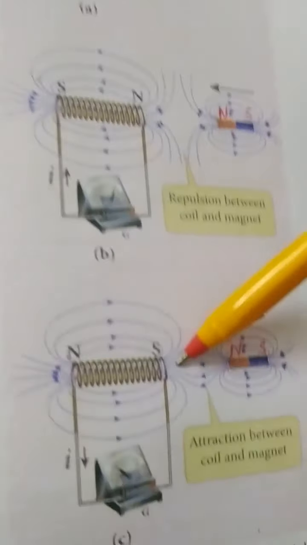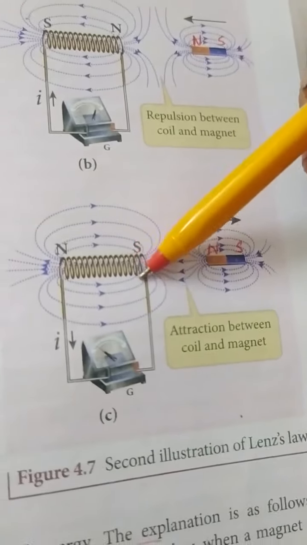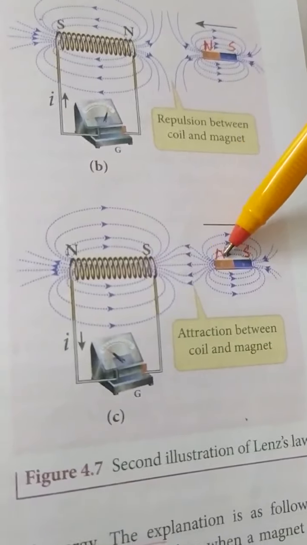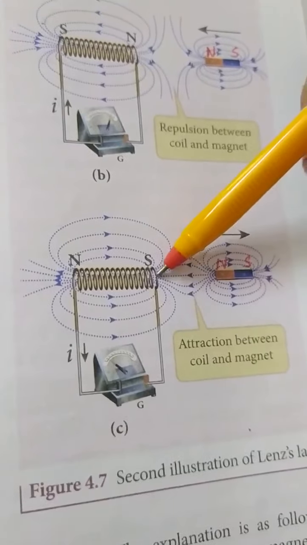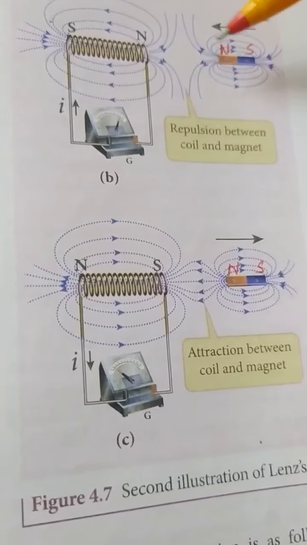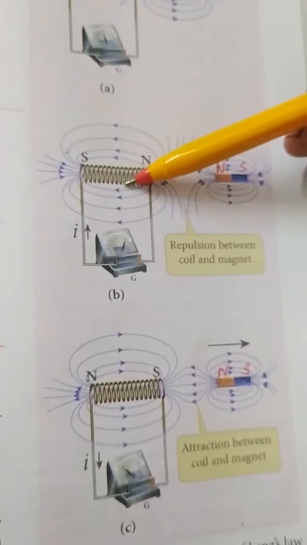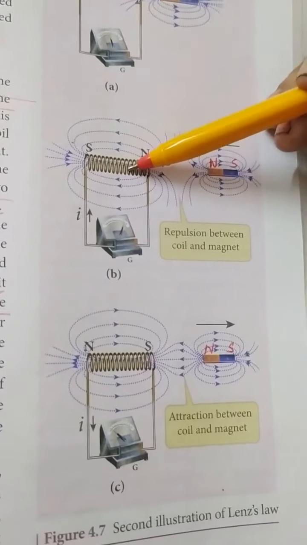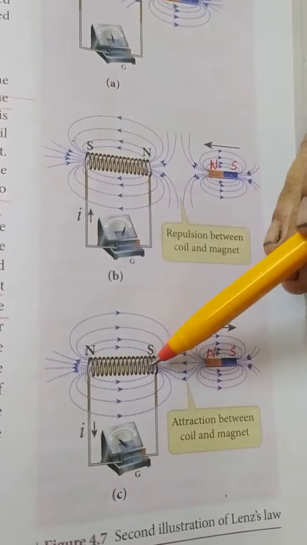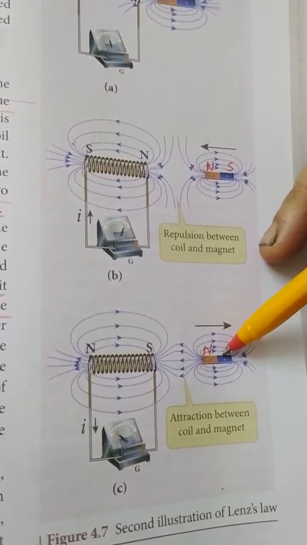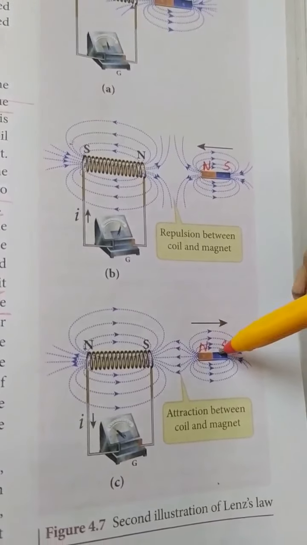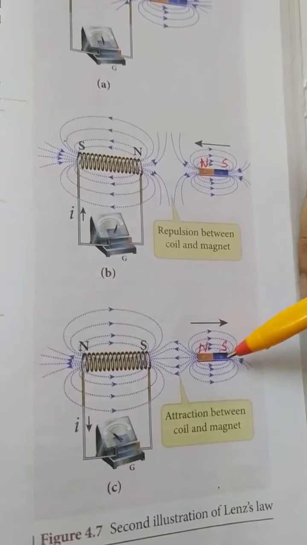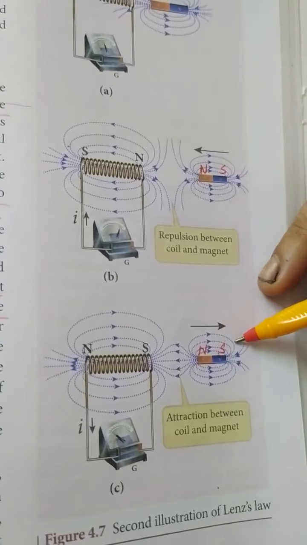Suppose you move the magnet away from this coil, this will act as a south pole, and there will be some attractive force between them, and we have to do some work to move it away from the coil. So it is not easy to move towards the coil or move away from the coil. If we move towards it we have to do some work, and if we move away from the coil also we have to do some work, because without that work no energy can be transformed from one form to the other. So this is based on the law of conservation of energy.